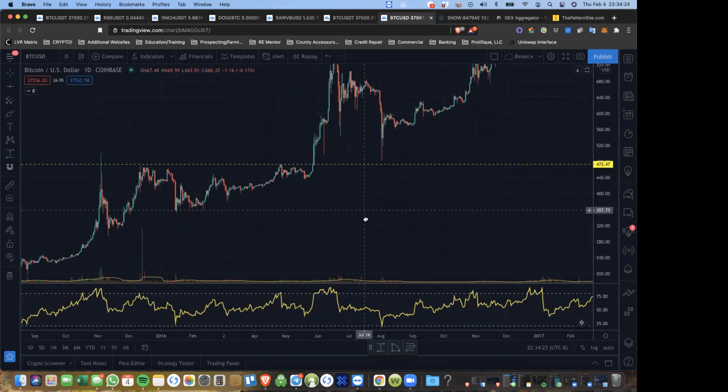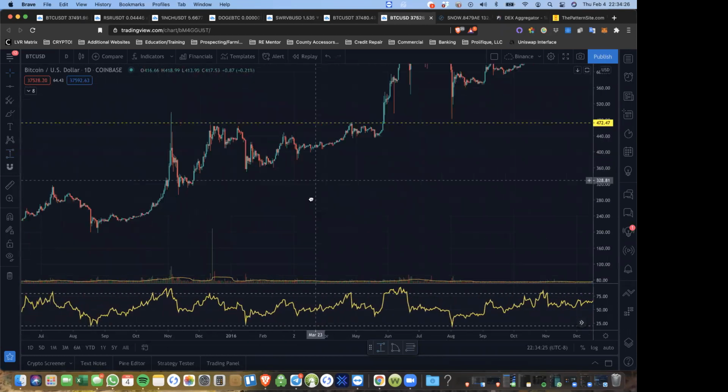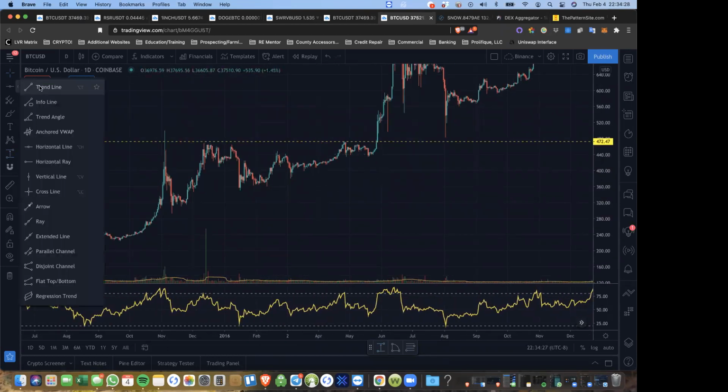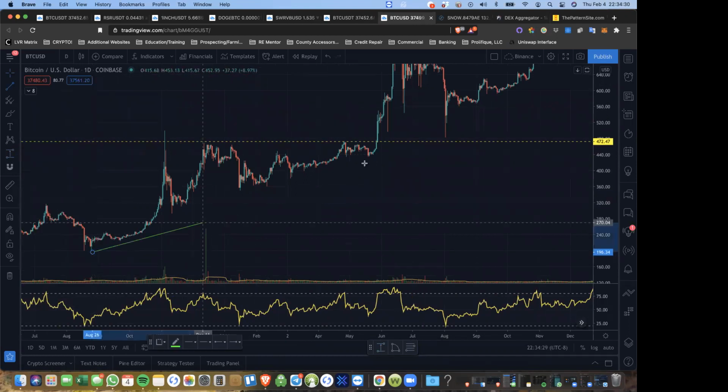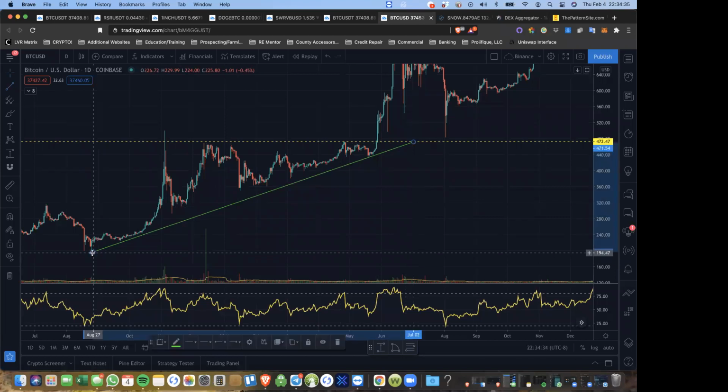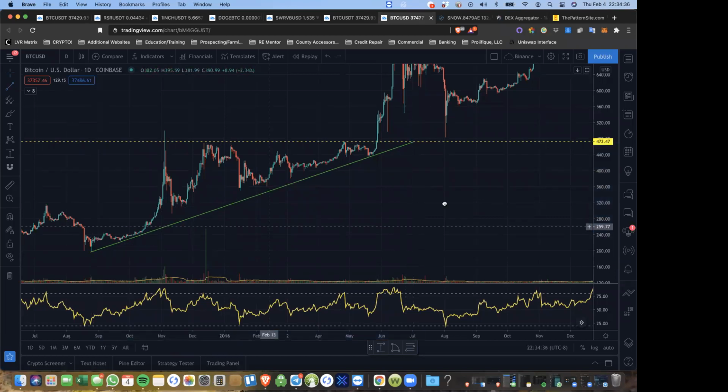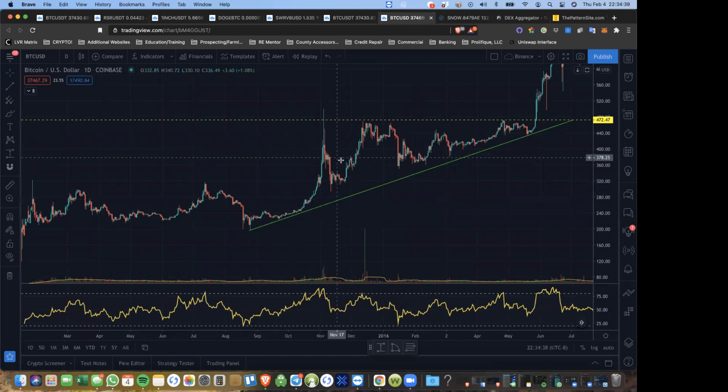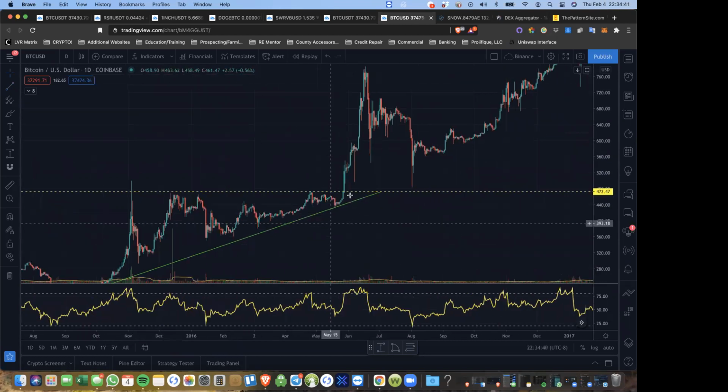But everybody thought at this time, and look, this is an example. Let me show you another trend. This is called an ascending triangle. This happens in bull markets or bullish markets. This is a very bullish trend. As you guys can see, it's respecting this trend line, right? Broke through.